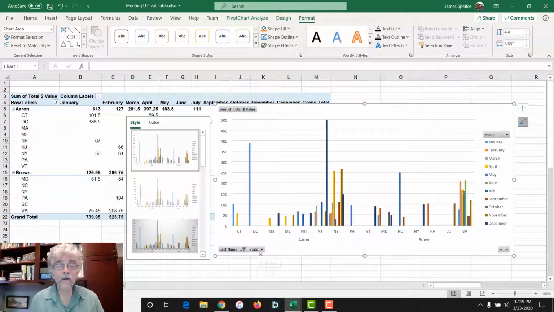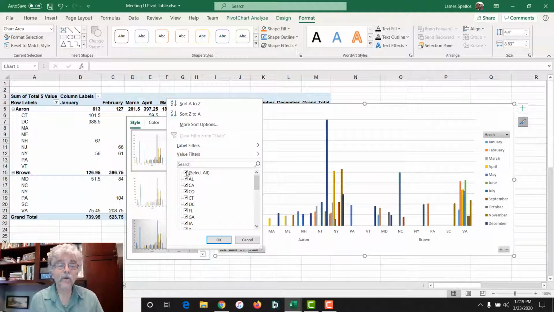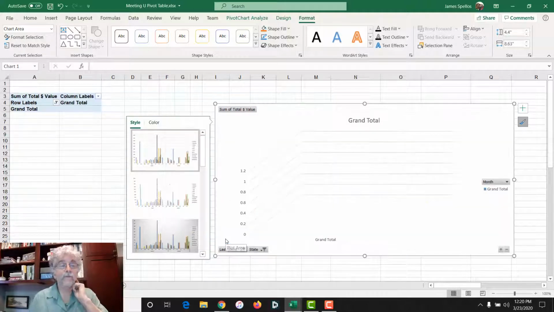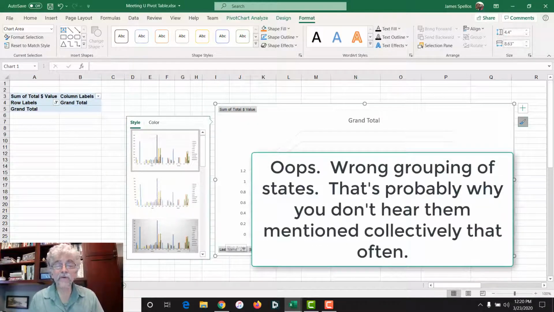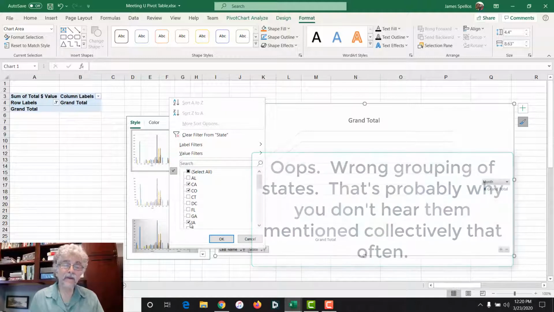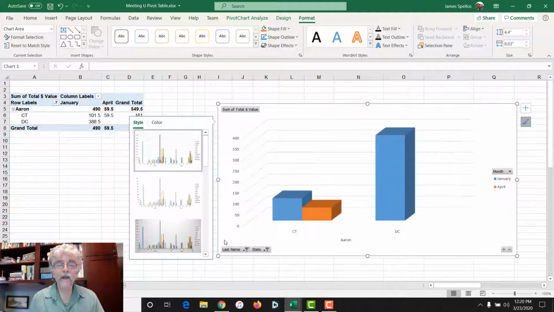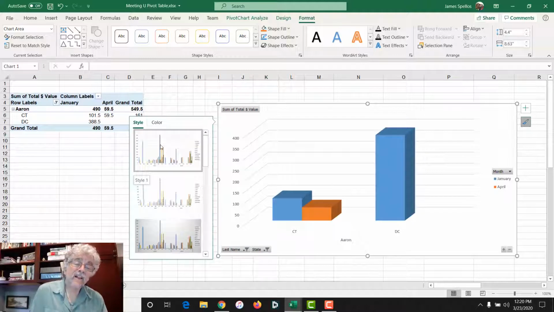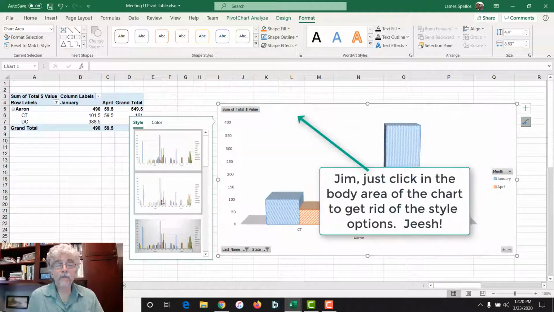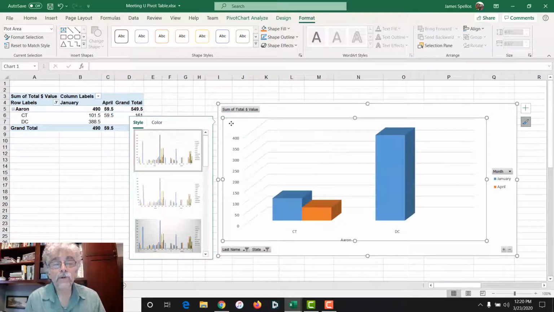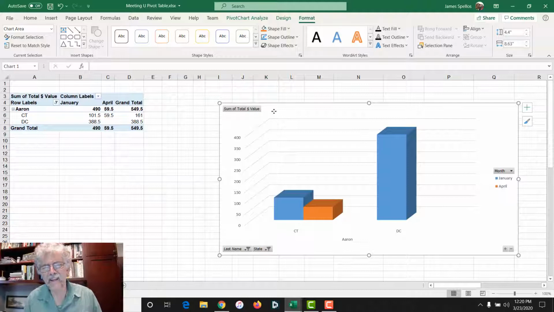And then what I'm going to do here is go to state, and I'm only going to select California, Colorado, and Iowa. You don't hear those 3 states mentioned in the same sentence often. And nothing's going to happen there. Didn't get anything in there. That's okay. Maybe what I want to do is I want to go a little bit deeper with a couple of other states and see what happens. And now you're building all of these charts. The style area here, you have options to be able to change it any way you want just by hovering over that. So you have all sorts of options coming up. Just by clicking in the chart, you get rid of that.